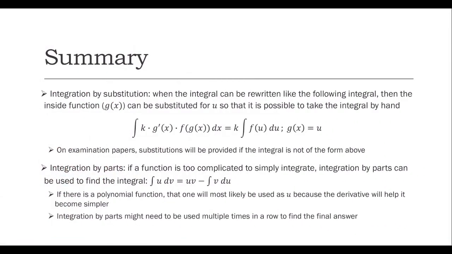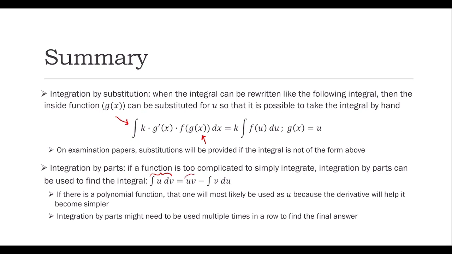So in summary, integration by substitution is when the integral can be rewritten like this integral here. Then the inside function g of x can be substituted for u so that it's possible to take the integral by hand. And on exam papers, substitutions will be provided if the integral is not in this form here. For integration by parts, if a function is too complicated to simply integrate, integration by parts can be used to find the integral. And you would do that by splitting your first one into u and dv.